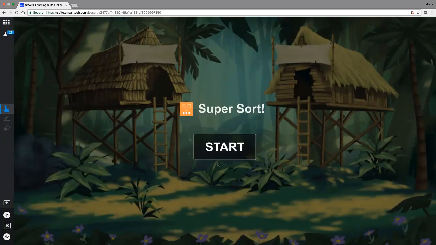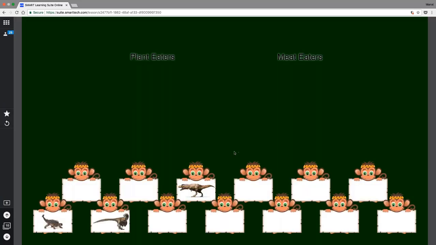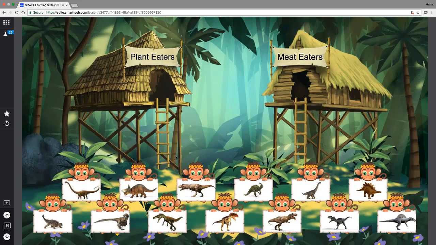What really excites us about lab activities inside of Smart Learning Suite Online is it gives the ability for differentiated instruction. While you all have access to various lab activities on your devices, we can actually start one up on the display or a shared display and have students come to the board just like they would inside of Smart Notebook. So again, our goal here is to create a flexible learning environment.